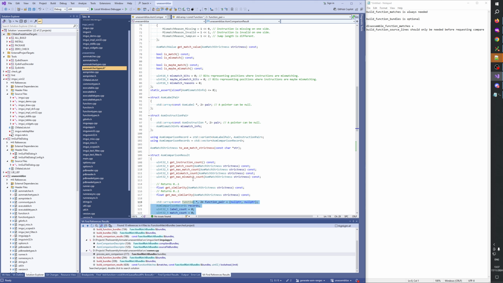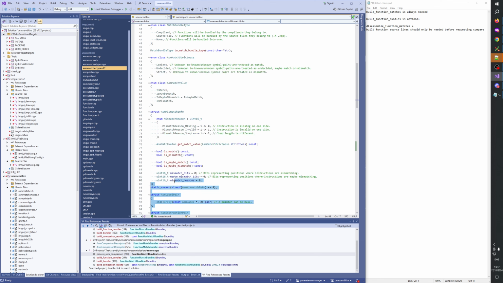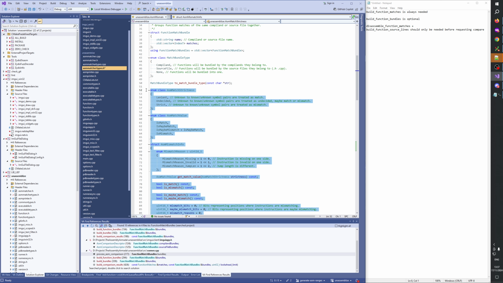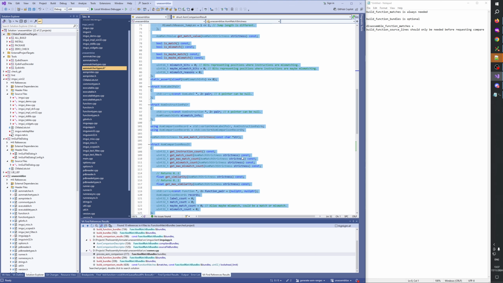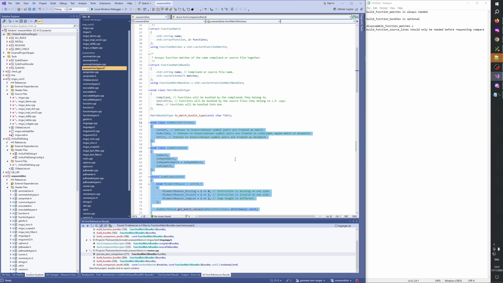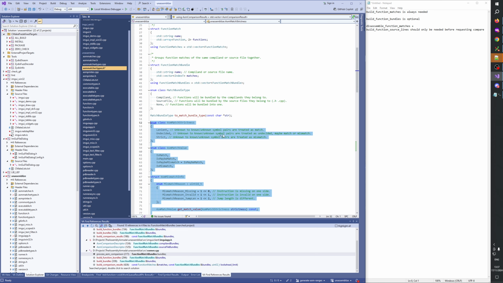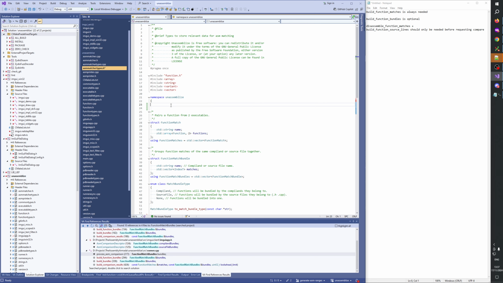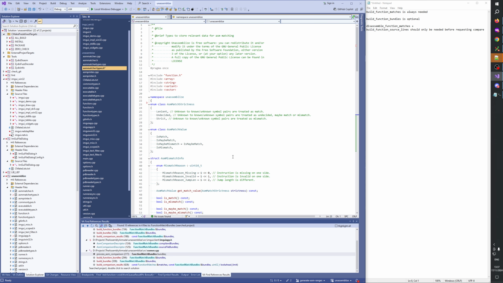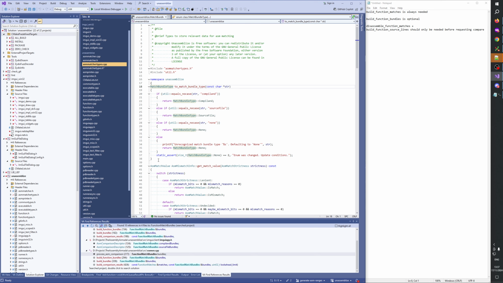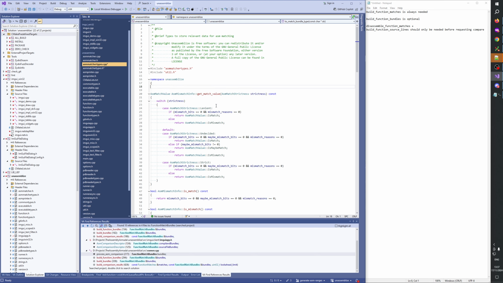So I think we need to match bundle. Okay, I think we need to move all these things to the tippy top for starters. Then we move this also to the bottom here.